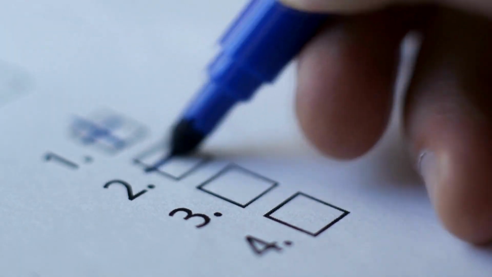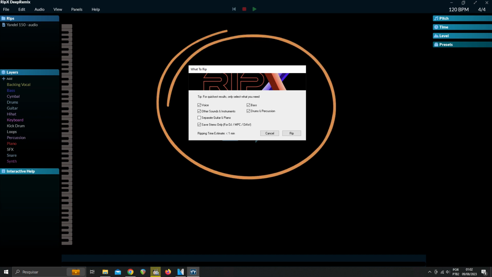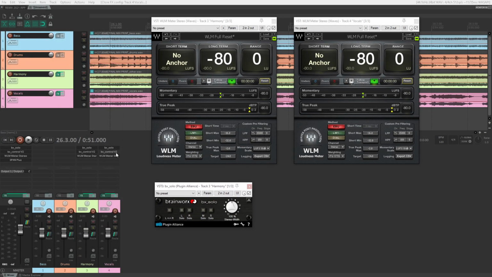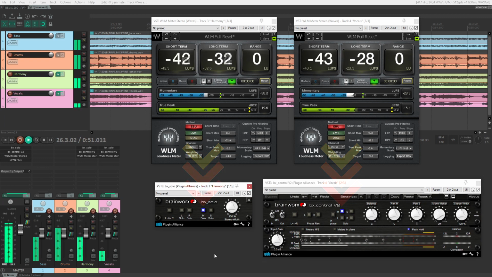To ensure that you balance the harmonic elements of your track to the appropriate levels, just follow these two straightforward steps. Step 1. Acquire a reference track in the same genre as your track and separate it into stems using AI-based software or services like RipX, SpectraLayers, Fadr, Moises, or LALAL.AI. I employed RipX to divide my reference track into drums, bass, vocals, and other elements. Step 2. Utilize Brainworx bx_solo or bx_control to isolate and compare the mid component of the harmonic elements with the vocals, and employ the difference between the measurements as a reference for your own mix.